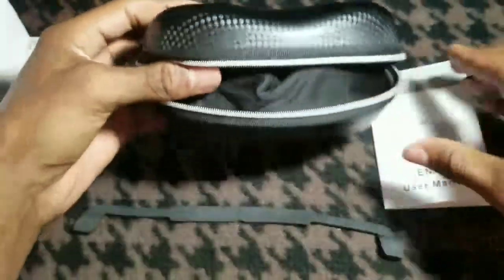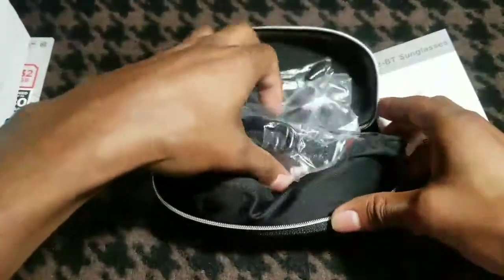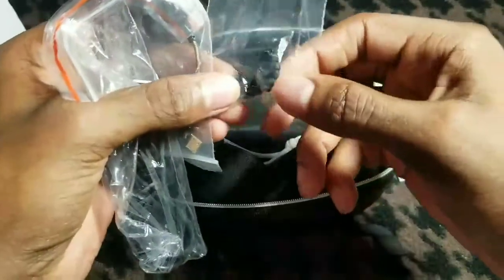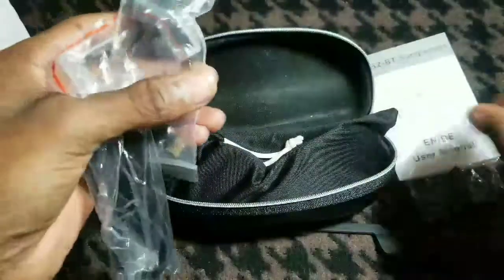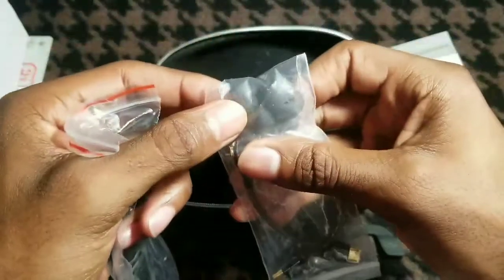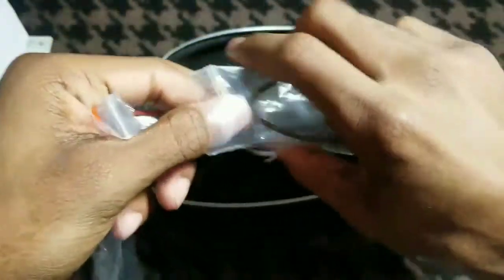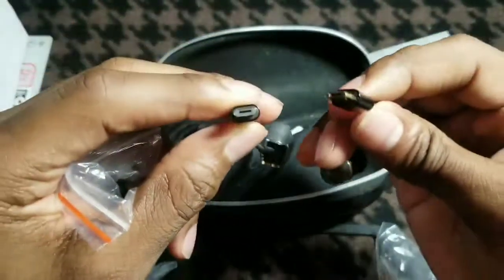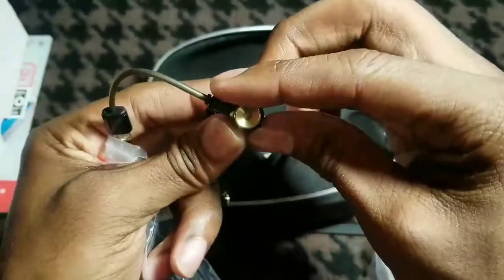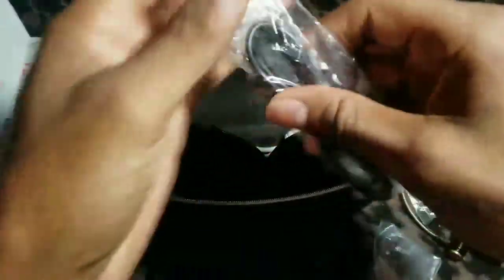Man, I'm definitely digging this presentation. Inside the case, are you serious? Oh, this is nice, y'all. You get your little nose rests, or whatever you want to call them, nose tips, and your earbuds connectors. You come with extra earbuds right there. Let's take this out of the package. This is nice. Stereo earbuds connector, and it is USB connectors. Oh, look at that, the gold on it too. I like that.